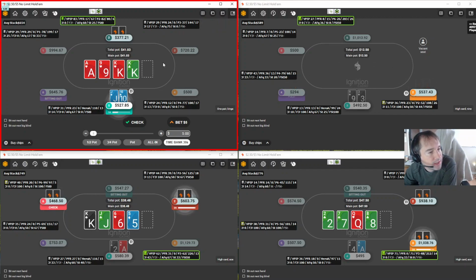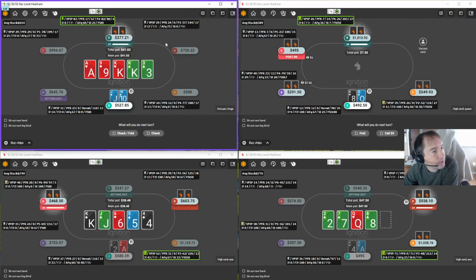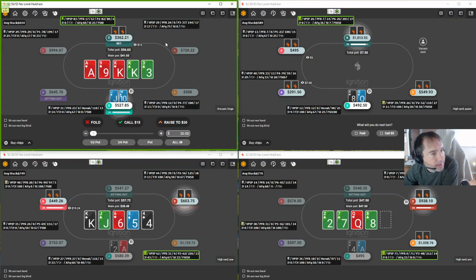So here, Jack 10 with this gutshot with no flush draw or flush draw blocker, I think I'll just check it back, look to play the river. Would continue barreling my Jack 10 that had hearts and check back without.